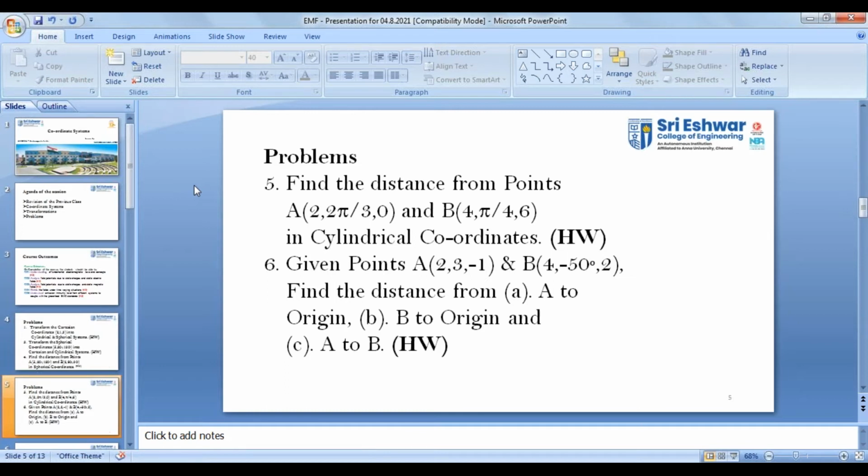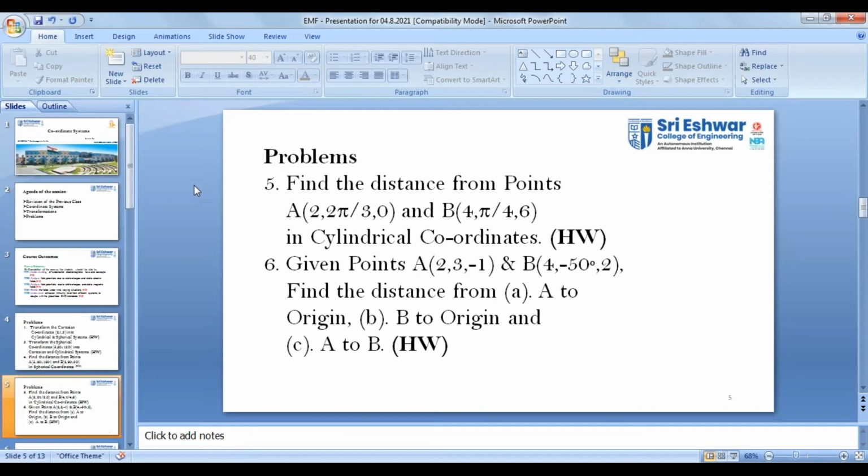In the same way, what will we get for point A? 2, yeah, Prashant, 120 degree. 2 into 180/3, so 2 into 60 is 120 degree. I hope you can understand what I am telling. In the place of pi, you try to put 180 and manipulate. You can get the corresponding degree. Then you can find the distance, correct?